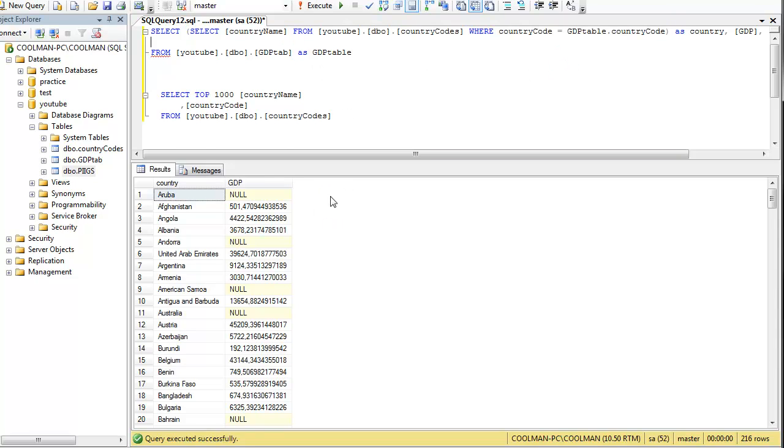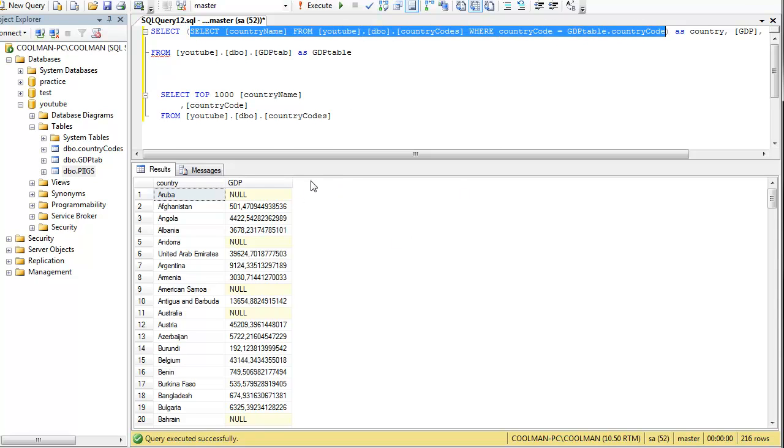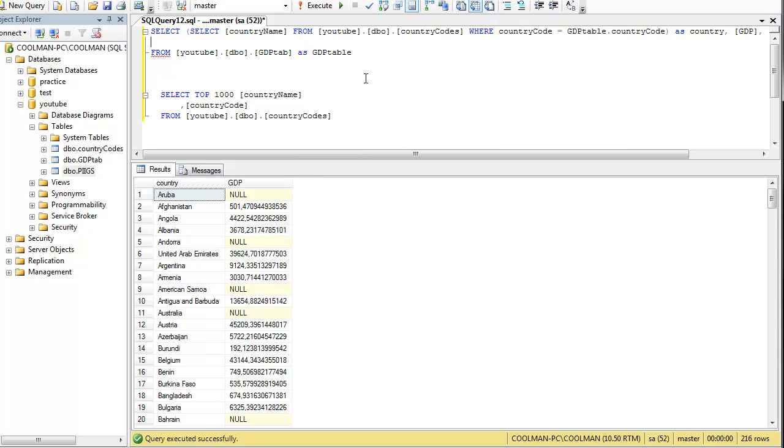Okay, and based on this observation, we add whether it is included in the table or not. Okay, so we will use a case, which is something like if. Case when, and now comes the condition.